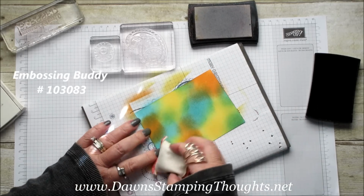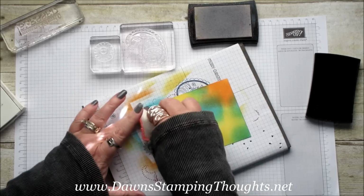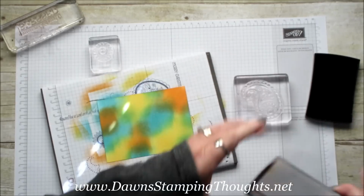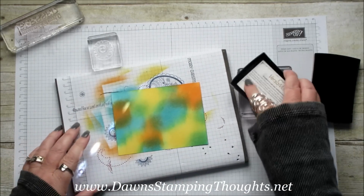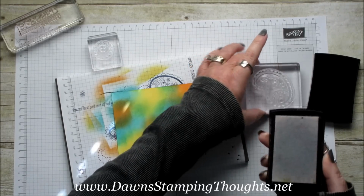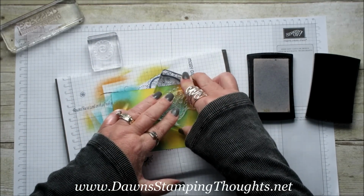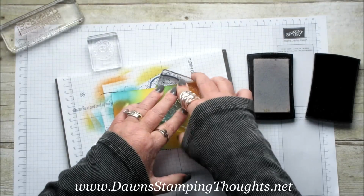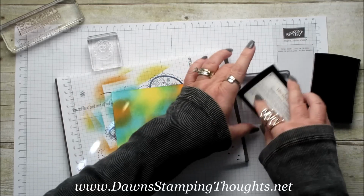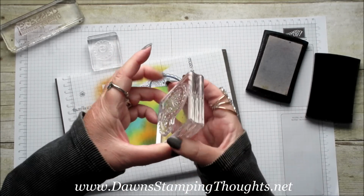So I'm going to take my embossing buddy and I'm going to go across the base of the Whisper White piece that we added the ink to. All right, now we're just going to go ahead and use our Versamark. And this probably isn't going to show up too good on camera because this is a watermark ink. It's just going to leave like a clear stamped image. But once we add the embossing powder and do the Early Espresso, oh my gosh, it's going to really be beautiful. So we're just going to go ahead and stamp all these little images to fill up the piece of cardstock.